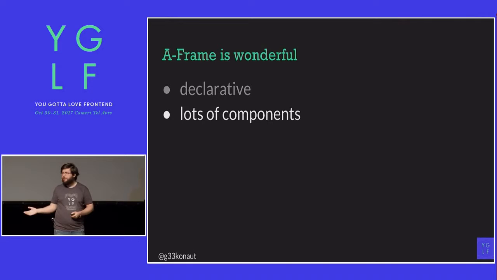It has lots of components already. There's text, there's environments, like you can have a forest, or an ocean, or a 3D model, or a controller. No matter what kind of controller you have, if you have a Cardboard, it's going to be like a cursor in front of you where you can stare at things, and then it does something once you stare long enough onto a thing.